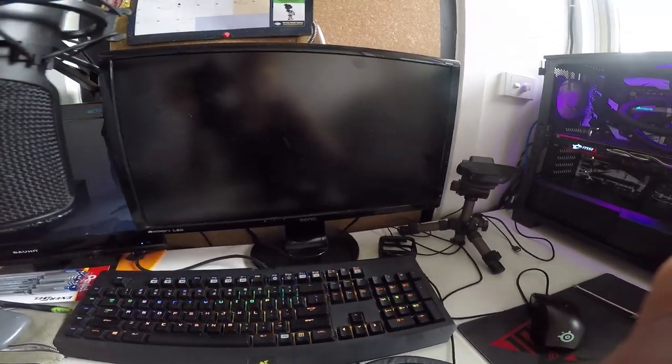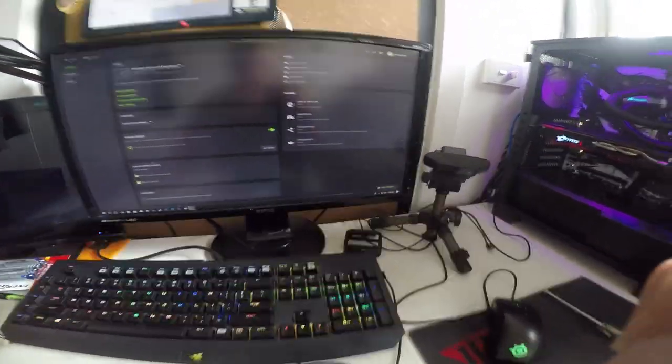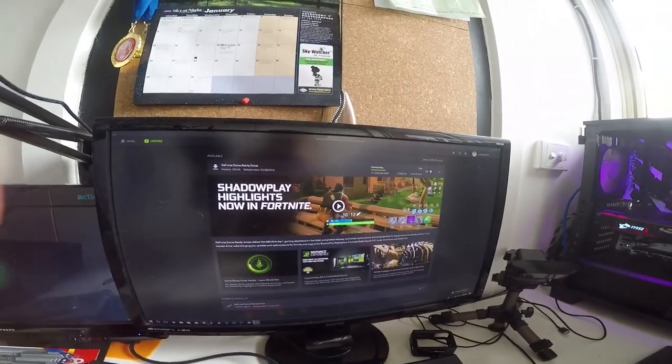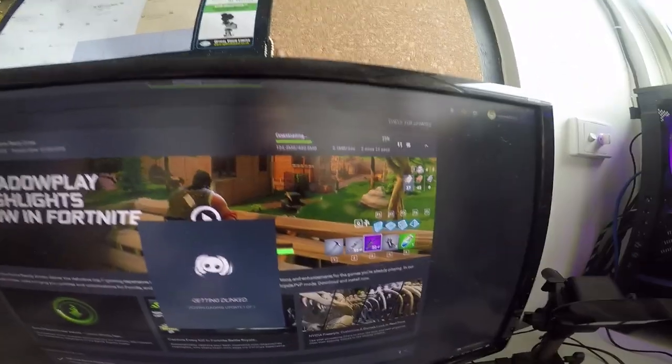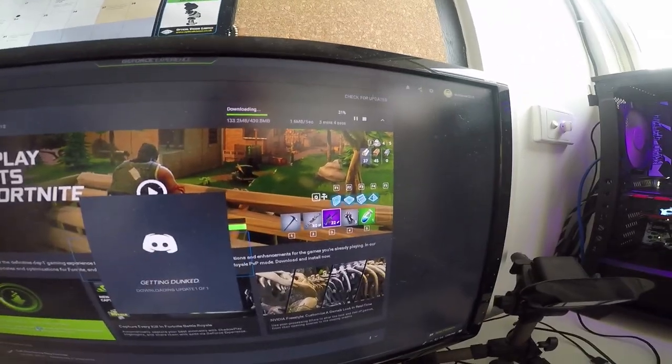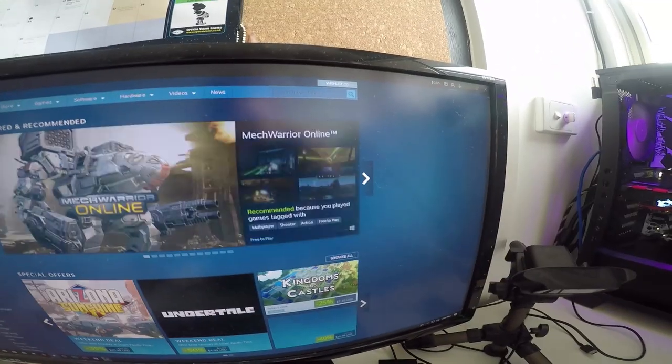Whoop. What the hell? Oh, it's okay. It's probably installing the drivers that come with it. With the Windows update, I do not want to run that. That will run like trash. 2.1 megabytes a second. What? That's so weird. Okay, I'm gonna edit this video and I'll make some benchmarks.